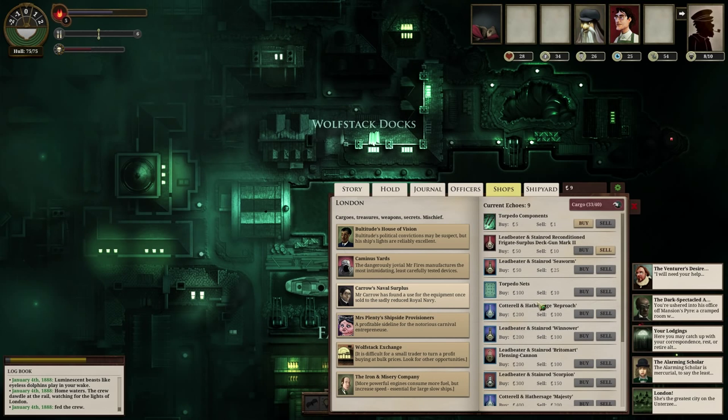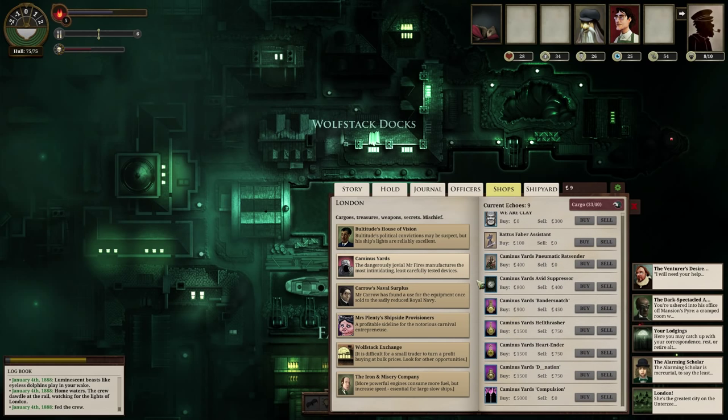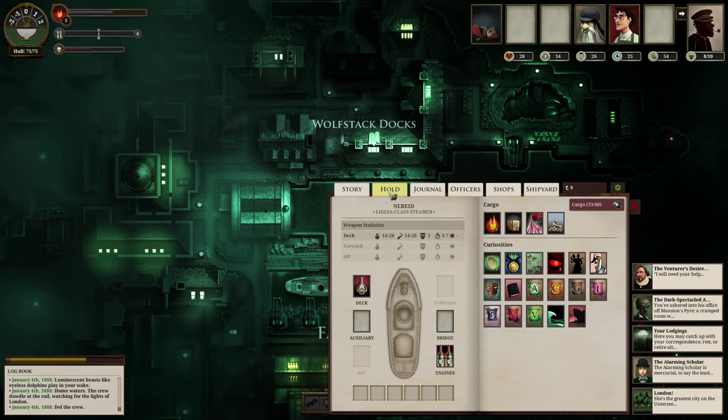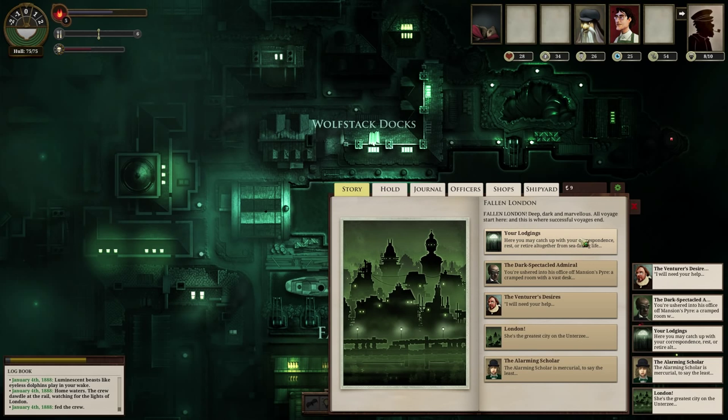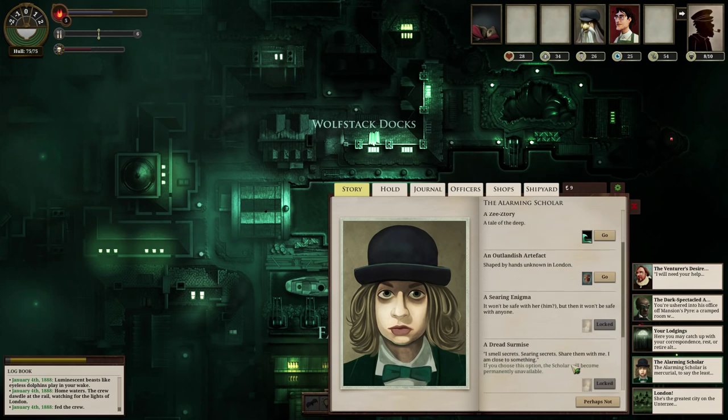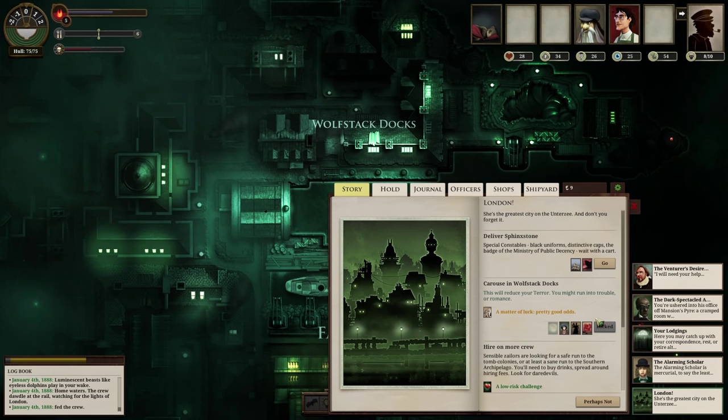Alright, so I can't actually sell it here. The stones. So, yeah, where's the contact? A contact in London will purchase them. You? No. You? No. Here? Oh, here we go. Deliver Sphinx Stone. Special constables. Black uniforms, distinctive caps, the badge of the Ministry of Public Decency. Wait with a chart.